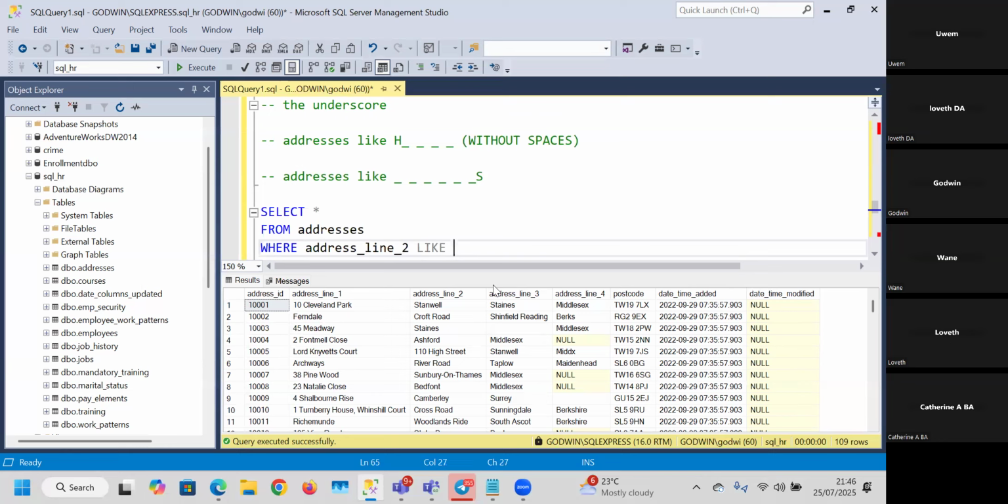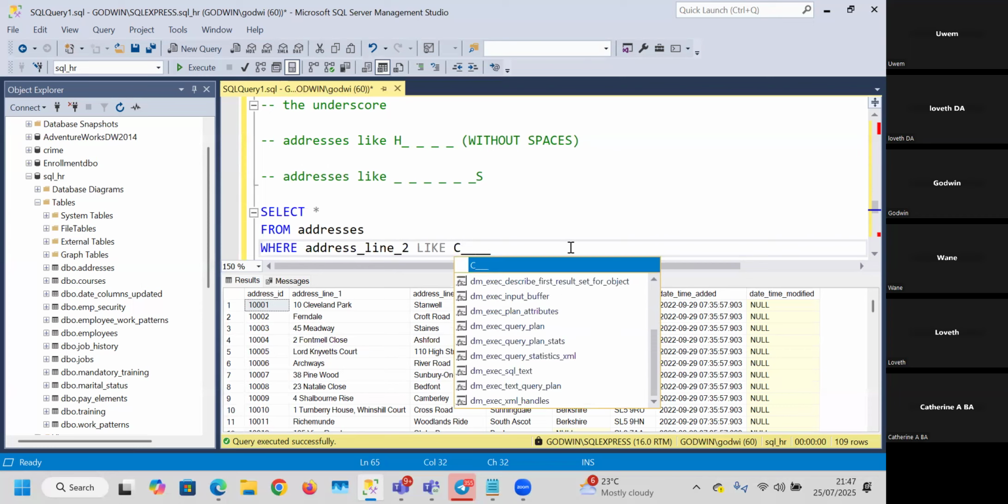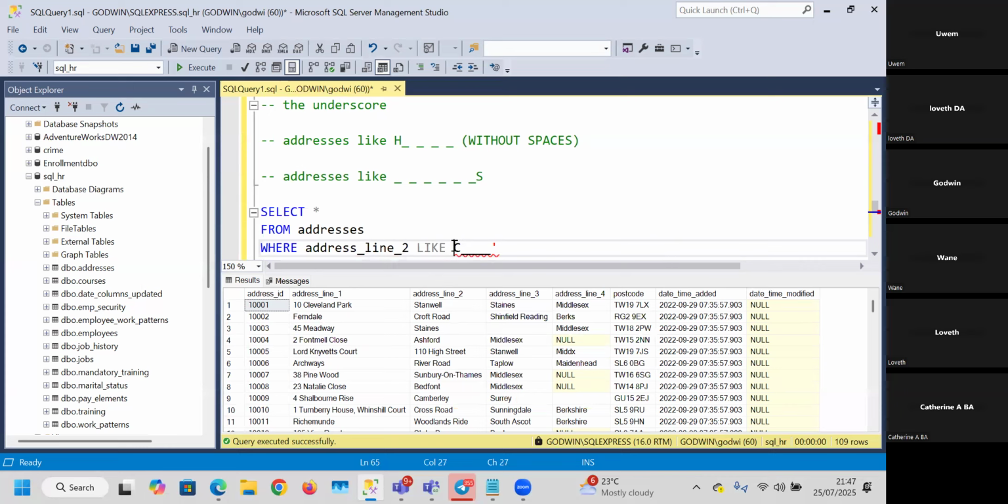And how many letters are you looking for in that Charlie? 5. So we should have a C and then 4 underscores. Because I'm actually writing the query, I am not going to leave spaces, okay? 1, 2, 3, 4. And these must be in quotation marks.